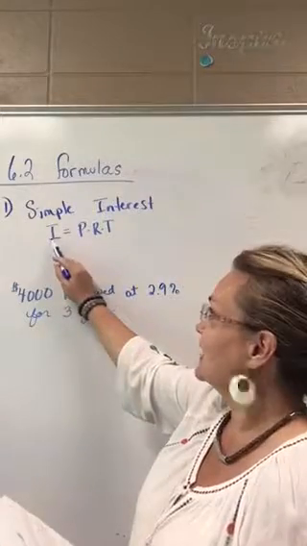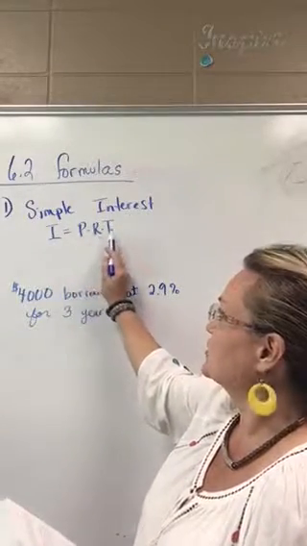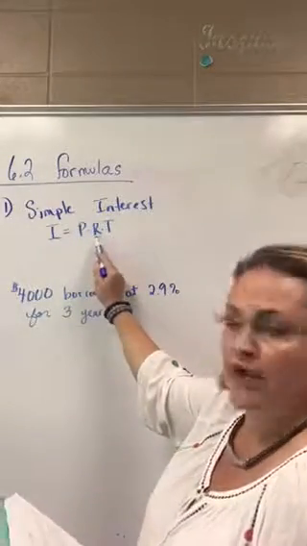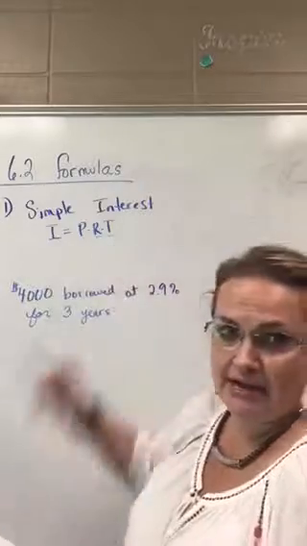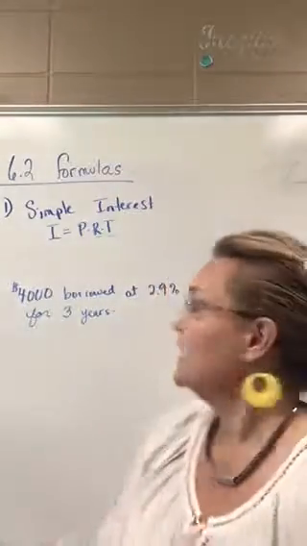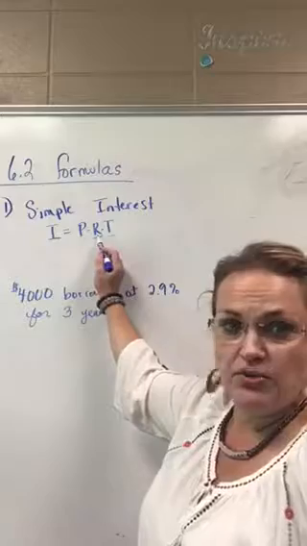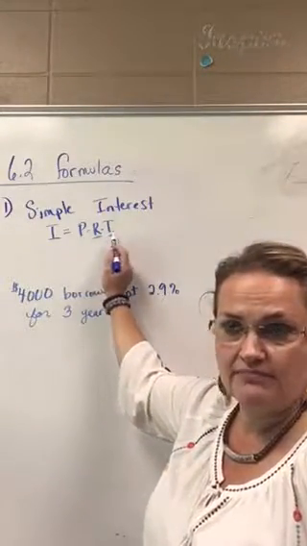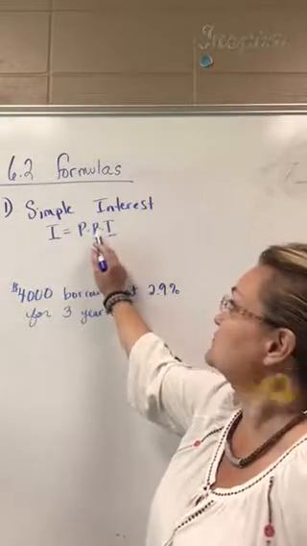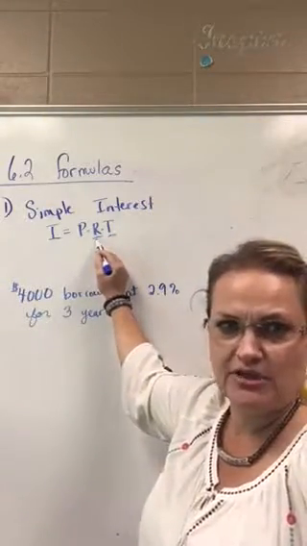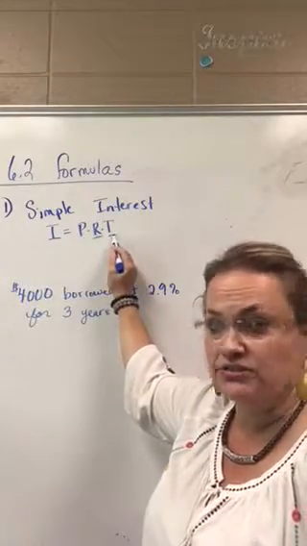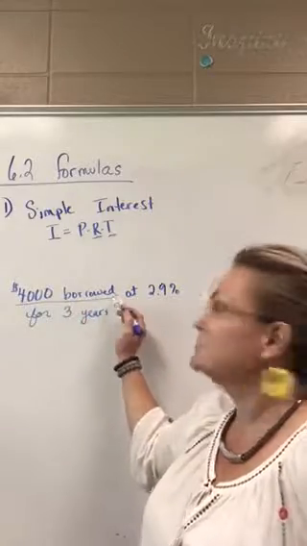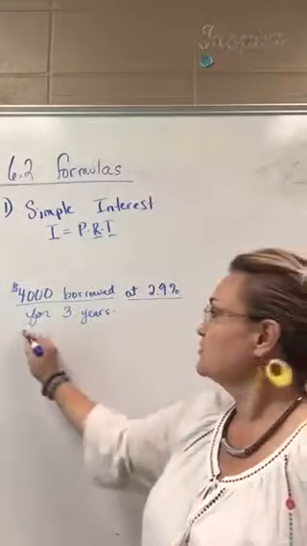Simple interest, I will call that I, equals P times R times T. That's the principal, how much you borrowed or you're saving, times your rate of interest, and then times time. Unless otherwise stated, it's a per year annual interest rate, and so time should also be in years. These should always be the same type of unit. So if it's an annual interest rate, which like I said typically it is, then time should also be in years.